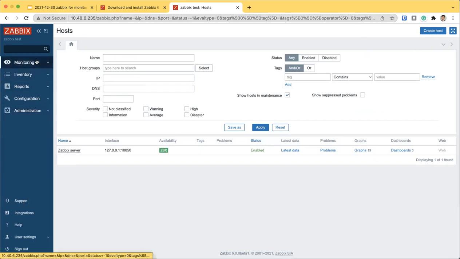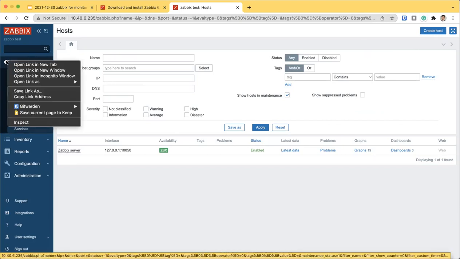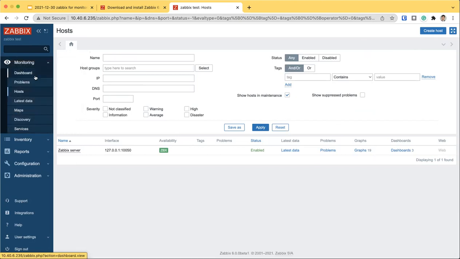So as you can see, here's the monitoring. This is the area that you'll be looking at every day, perhaps on your NOC, Network Operation Center. Usually they are the ones who are eyeballing your network. One of them is checking on this monitoring.